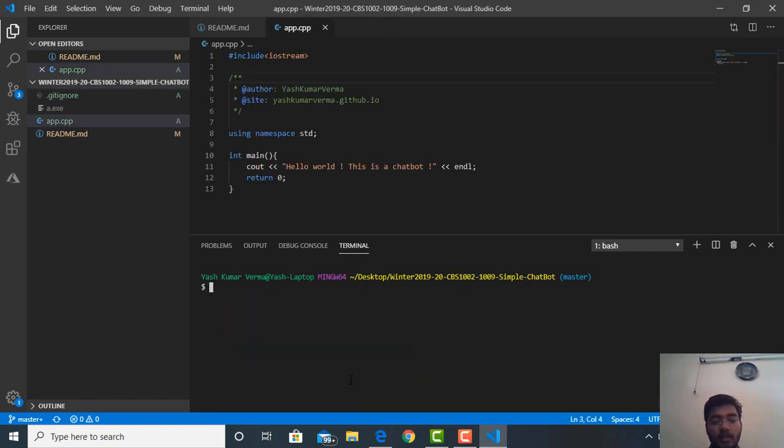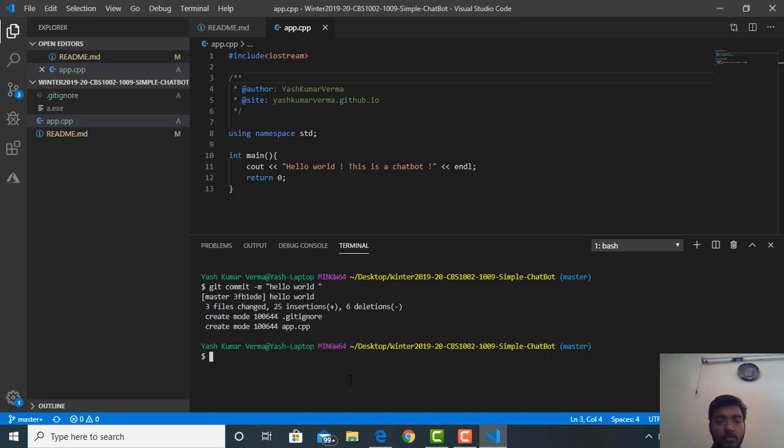Now we are going to create a checkpoint. So we do git commit. As your project grows, the number of checkpoints that you'll create will definitely increase. So you need something to help yourself identify these checkpoints. So you can create a short message along with them. Dash m stands for a small message, and then you put hello world, right? So this has been done.